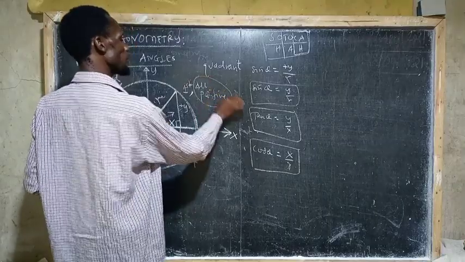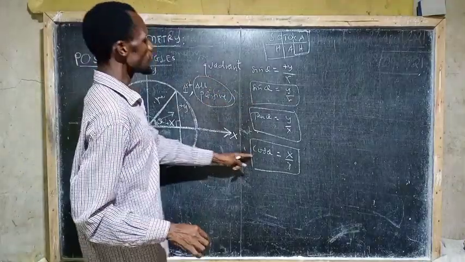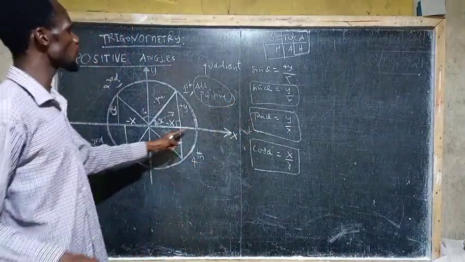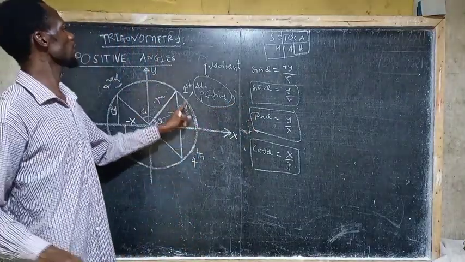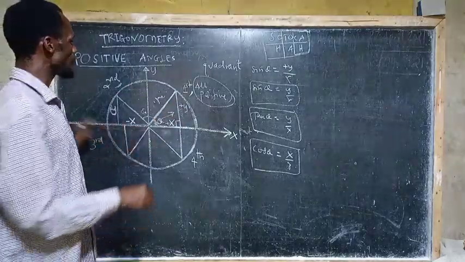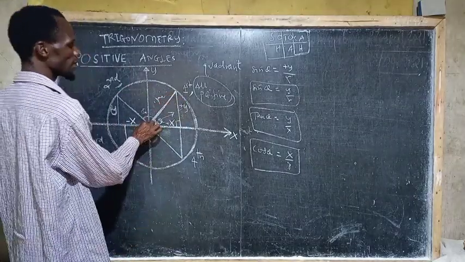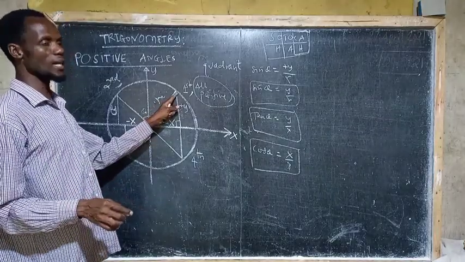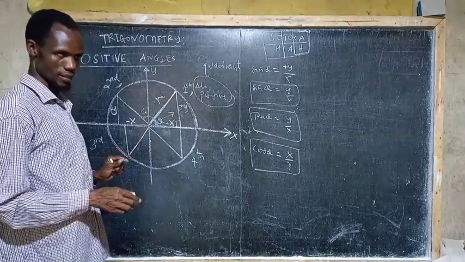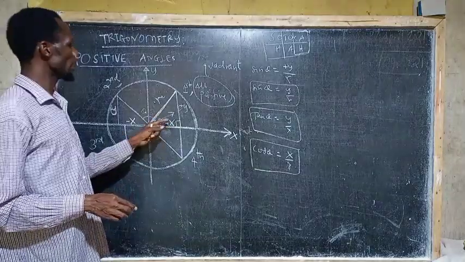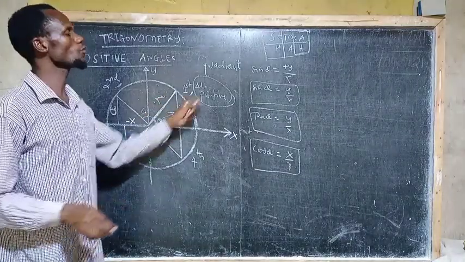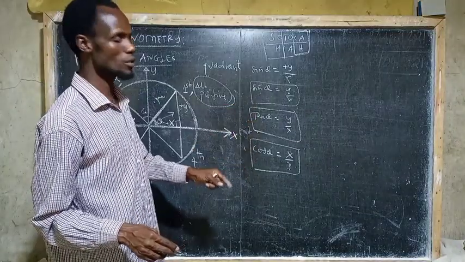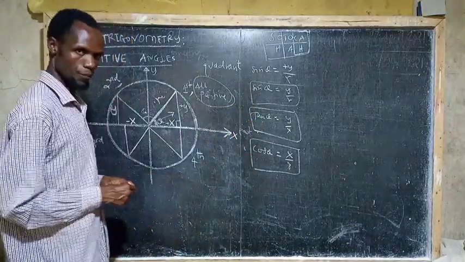And they can be explained in this way. They are shown as positive, as you can see, according to the principle of the XY plane, including the circle. But I've written this with the radius, as I said, the distance from the center to any point of a circumference, that is called radius. That is why you can say in the first quadrant, all of them are positive. Sine is positive, tangent is positive, and cosine is positive.